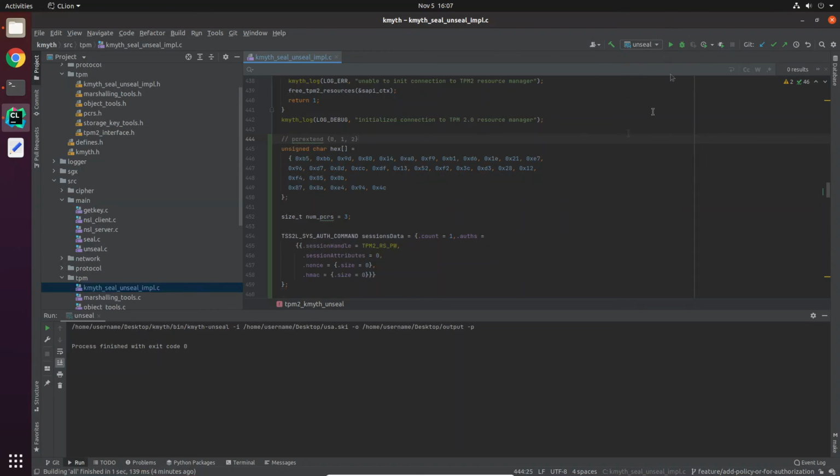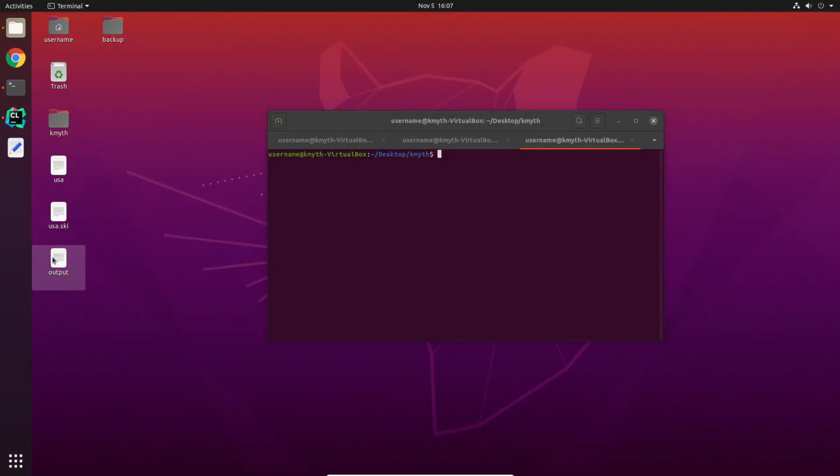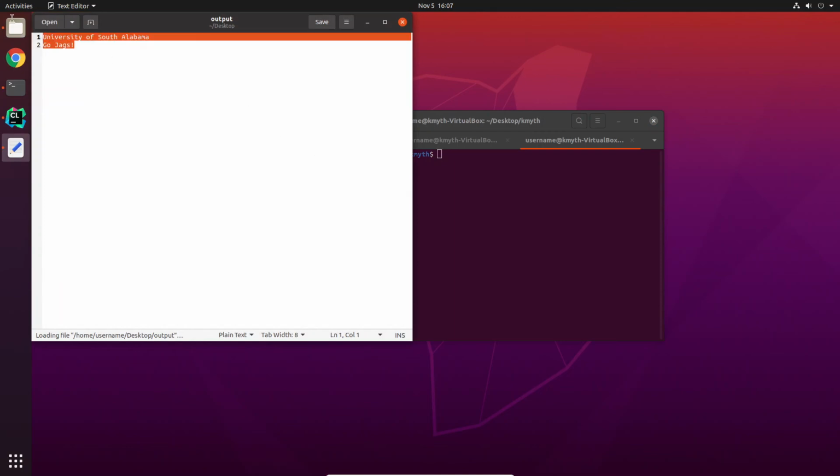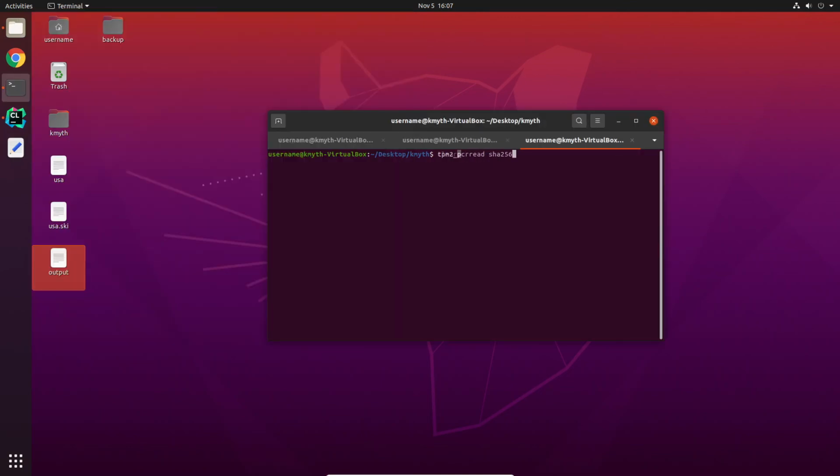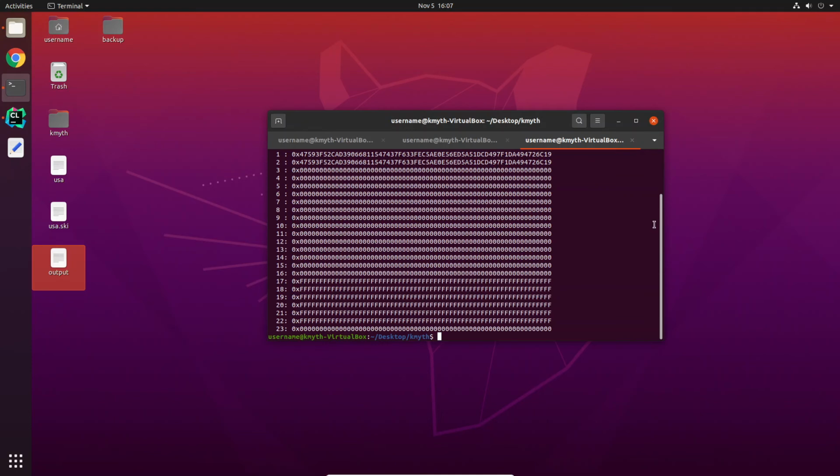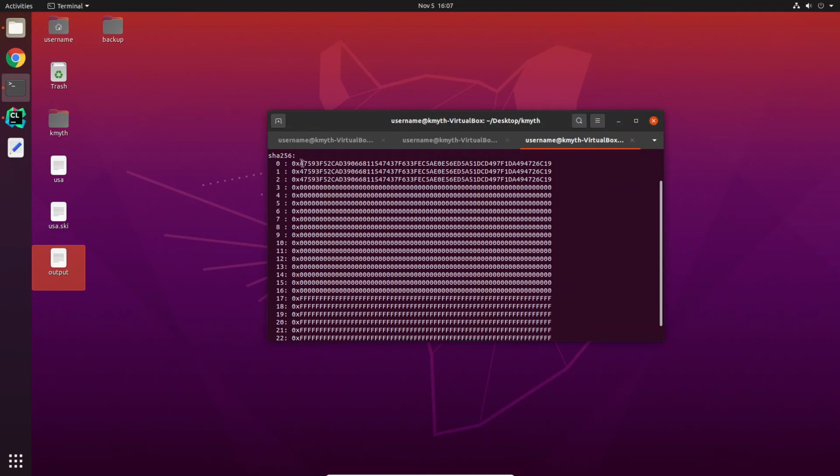So now we're going to run that unseal again. And if we look, we can see that our output once again is generated. And if we look at our PCR values, we can see that they're now different. And these are the exact same PCR values that we had in the previous example. And we generated a policy for it. And we knew that these PCR values were exactly what we were going to get once we did that upgrade to our computer. Now let me copy this real quick.